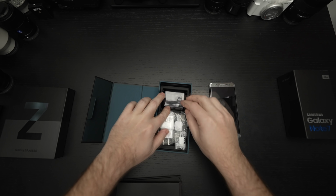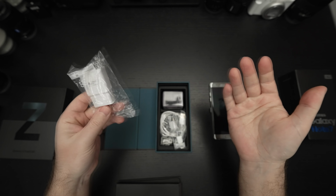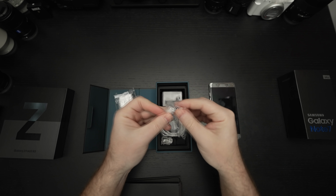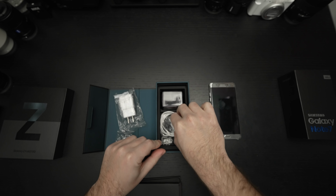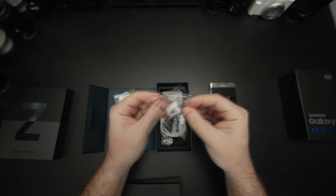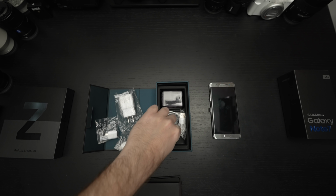And then we have accessories. So first and foremost, our wall charger. It is a quick charger. Again, I don't know what it's rated at, but we're going to find out. Then we have an adapter for micro to Type-C. That's because, frankly, for those of you that remember, this was pretty much very similar to the original package. Then we have another adapter, which is a Type-A to Type-C. I mean, boy, does this make you remember how things used to be once upon a time, right? We used to get so many accessories, and I think that's part of what Samsung's push here is about.